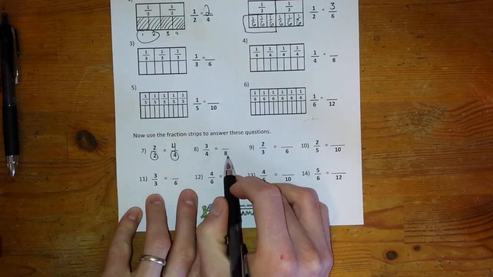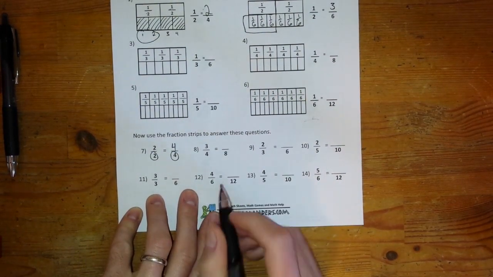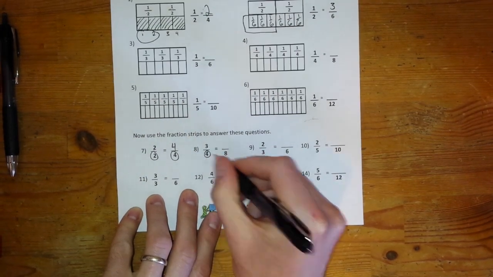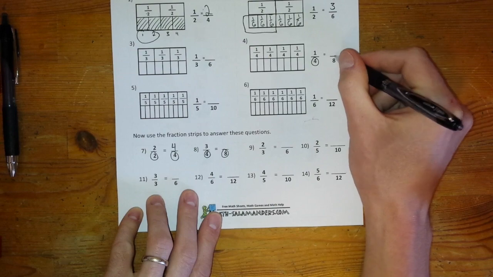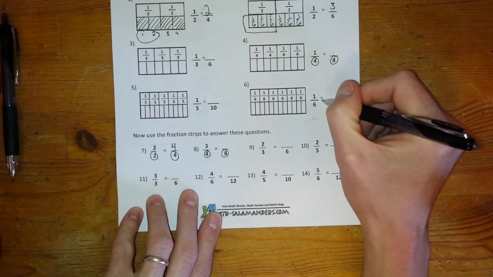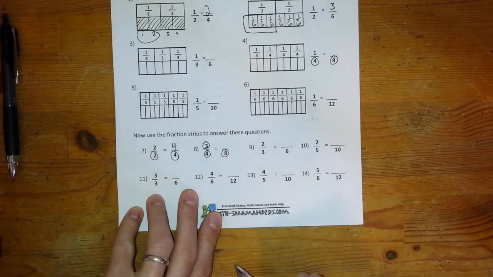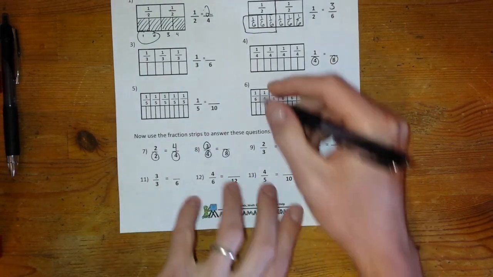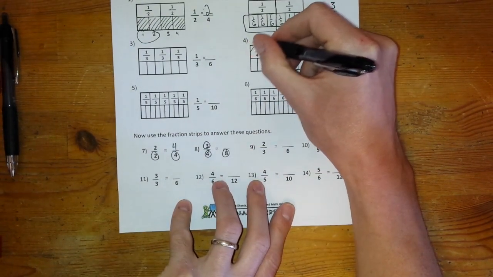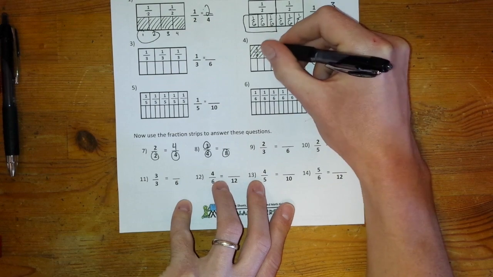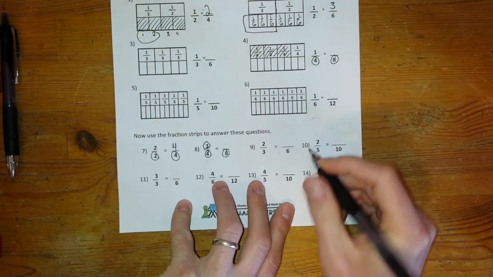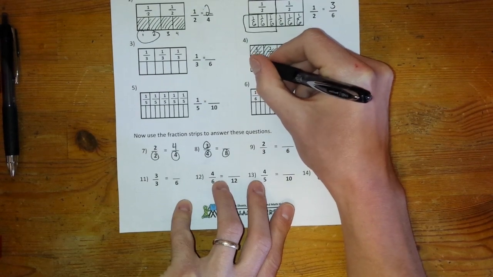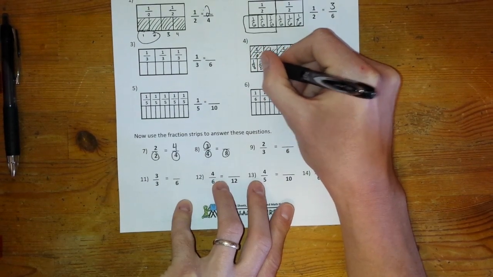This one is asking me about fourths and eighths, so I need to find the question that shows fourths and eighths in order to make that translation. So here I have the fourths and the eighths. And it says if I have three fourths, how many eighths do I have? So let's check out three fourths. One fourth, two fourths, three fourths. So how many eighths do I have, knowing that these are all one eighth?